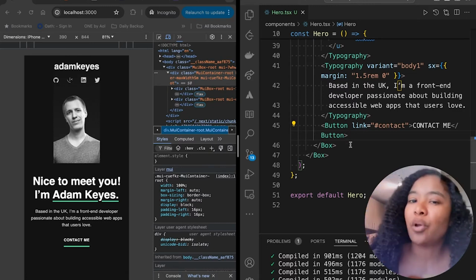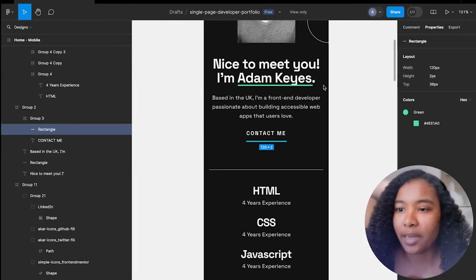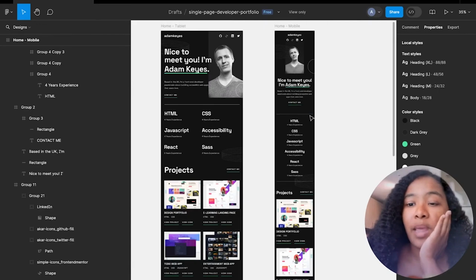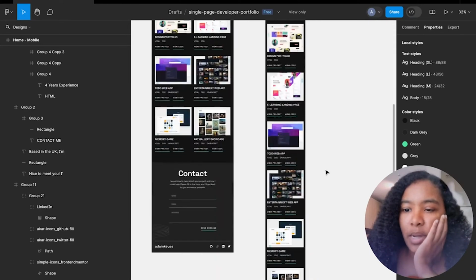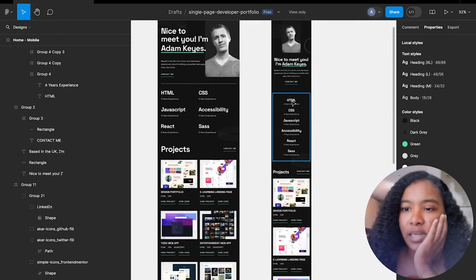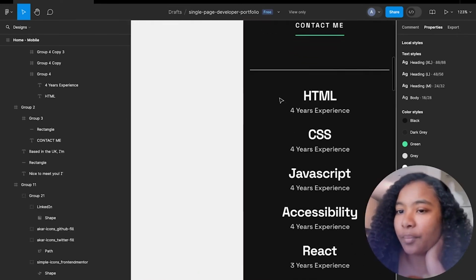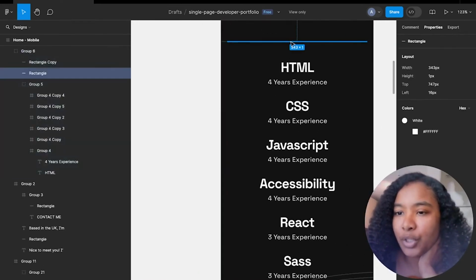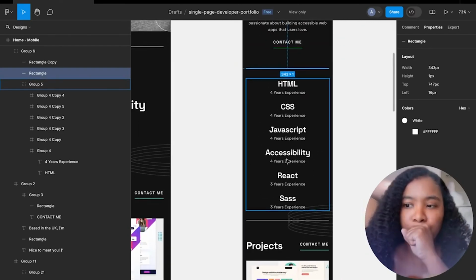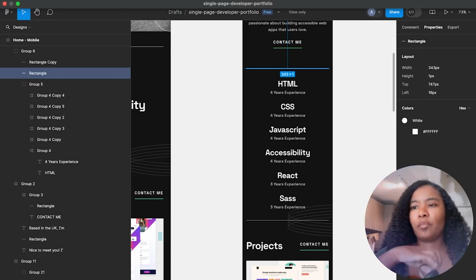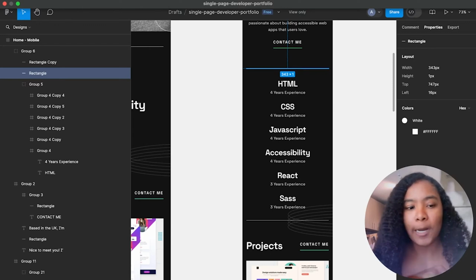All right, cool. So we have our hero, we have our nav. So let's close that out and let's look back at our design and see what the next portion is. So then we have this break, and we have it in our mobile design twice, but only in our desktop once. I wonder if it's more like a border thing. We can make that decision as we go. But yeah, we have this little border situation here, and then we have our HTML information on the bottom here.